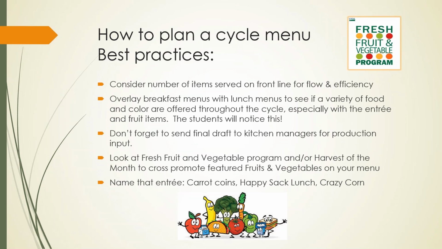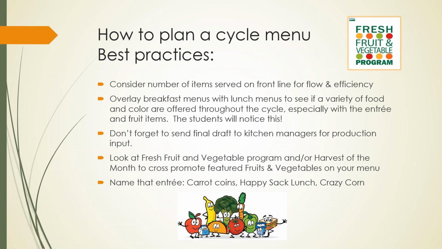So some other things to consider on your cycle menu plan, some best practices, is take a look at how many items you're serving on the line. So from the front line perspective, if you have an item such as a homemade burrito, that's going to take a lot more staff time to assemble for when the students come through for the meal service. So take a look and really consider the efficiency of how many items you're having and the tasks that you're having to do to prepare that menu when it gets to the line stage.